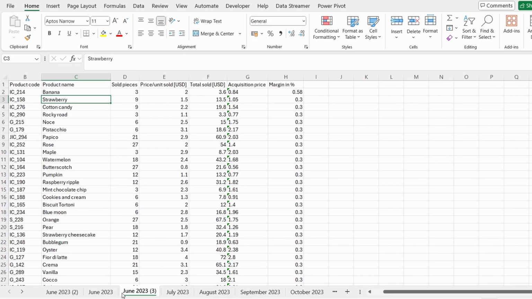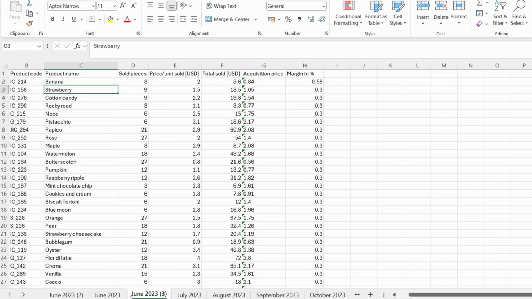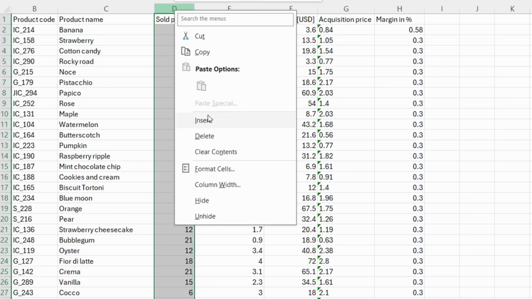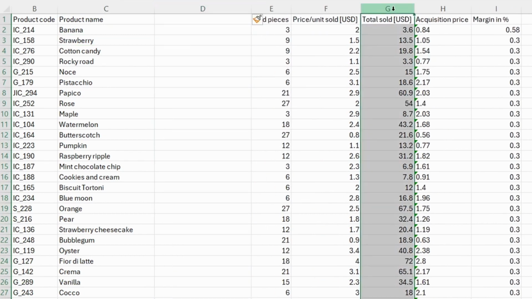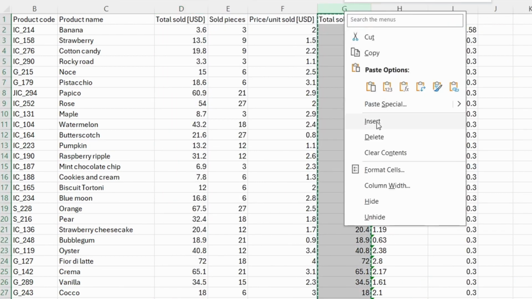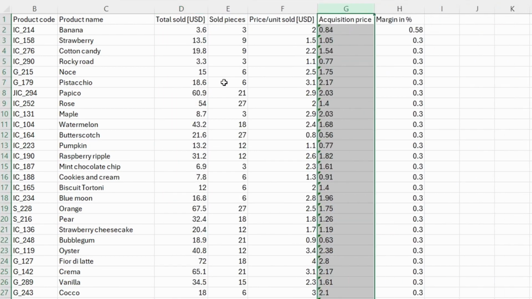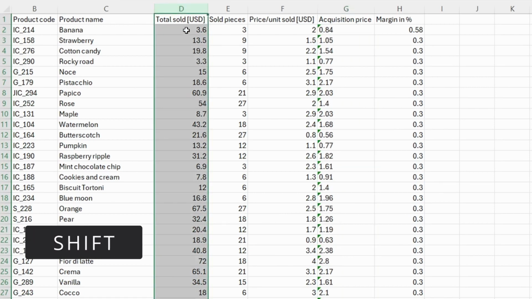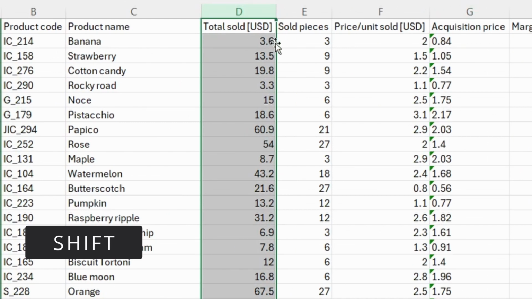It might happen that a column or a row is not in the right place and we want to move the whole content of it somewhere else within the table. I remember when I used to create a new column, then copy the content from the old column to the new column and then delete the old column. But a better approach is to select our column, press Shift, hover your cursor over the edge of the column, click and drag your column where you want to move it.